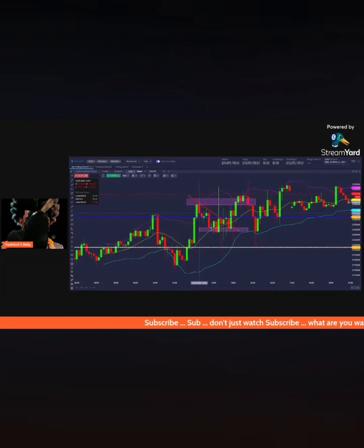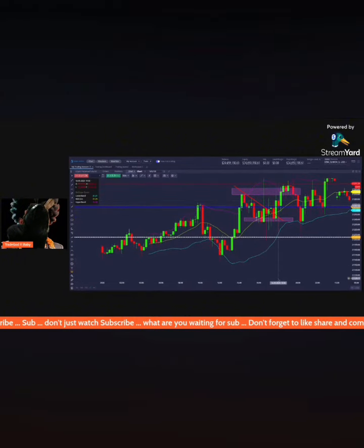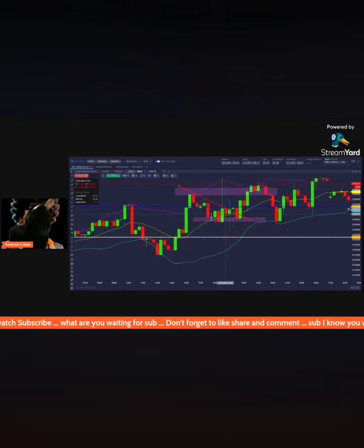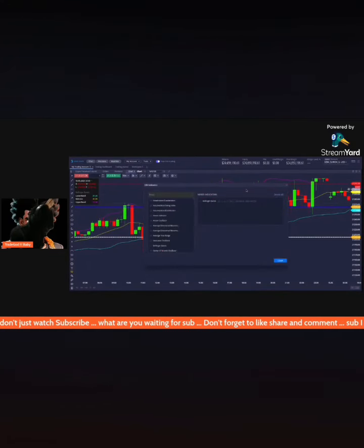You see the resistance. Right here is where he took his trade. This red candle right here. Let me get this. I don't know if I should keep this Bollinger Band up or what. I wanted to be clear to show you exactly what he took. So judging on this alone, this is the 15-minute chart. This is the exact same trade. This is May 14th, 1645. It's the exact same setup. Let me take that off real fast. It takes a second.